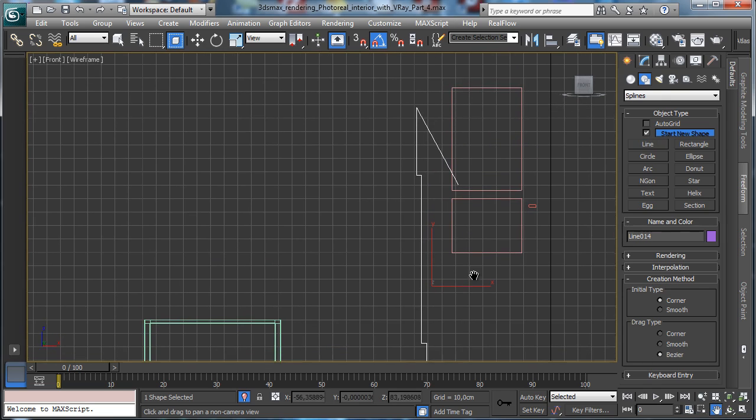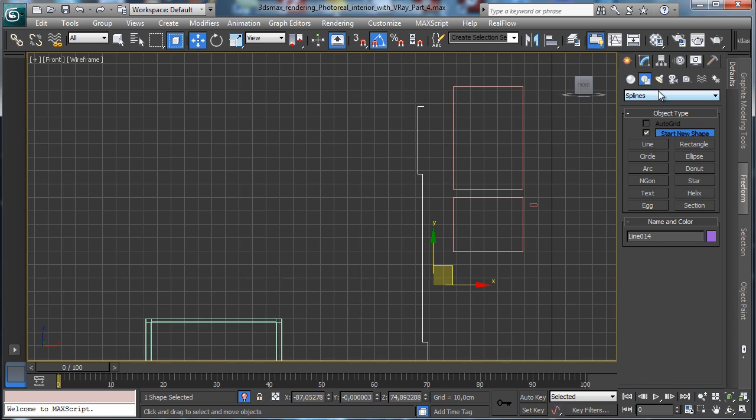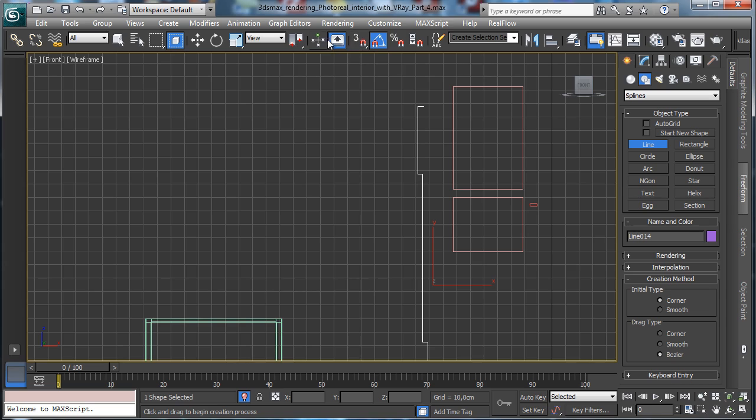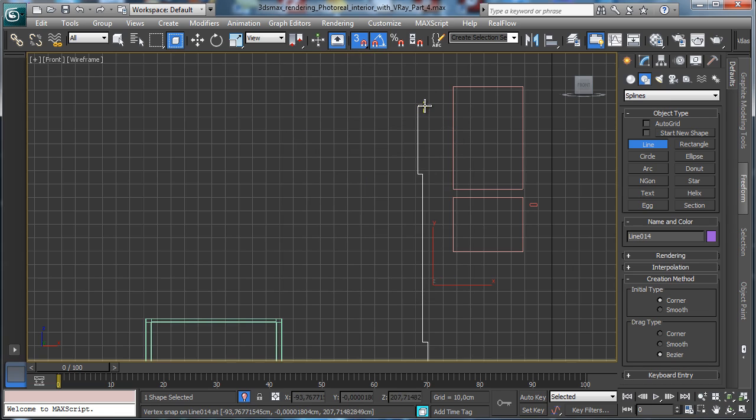Let's move there, and we can move these vertices. Right mouse button, and there's a corner, and we move this one there. Okay, then we need to continue the shape, so we can start a new shape. Let's use the angle snap, the 3-point snap to the vertex, and okay, something like that.